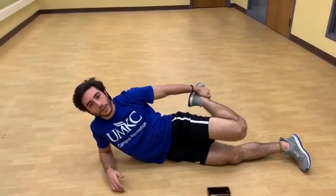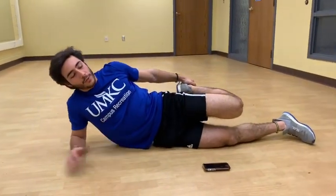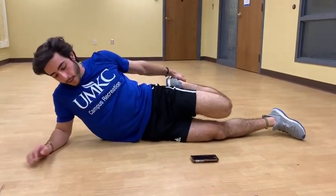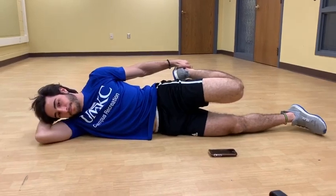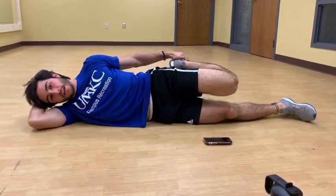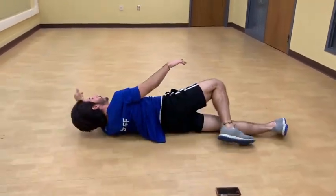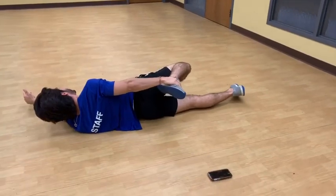After that, you can go to the sides. Remember, we used our quads today. So you gotta make sure you keep your body straight. You can also lay down if you prefer to. Try to always have these knees connected. And then you can switch sides. Always make sure we use both. We stretch both of our legs.